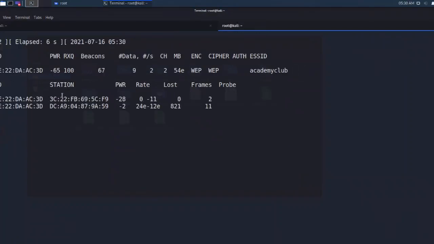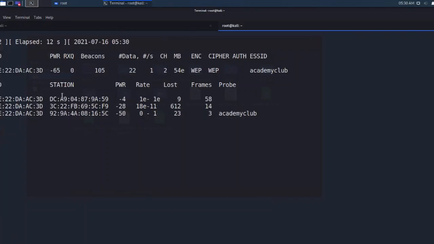So why are we doing this, by the way? I'm doing this because we will need that cap file, okay? So we will run the aircrack-ng against that cap file. And more importantly, in order to gather IVs, we need to have some sort of traffic going on inside of that network. As you can see, the number of data, number of packets being transmitted is increasing at this network. So it means that somebody is requesting something, somebody is getting some responses, someone is using the internet.